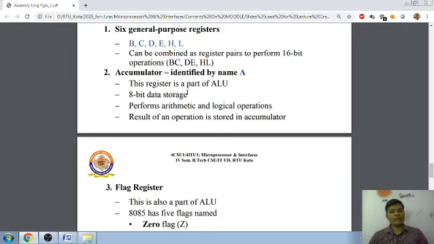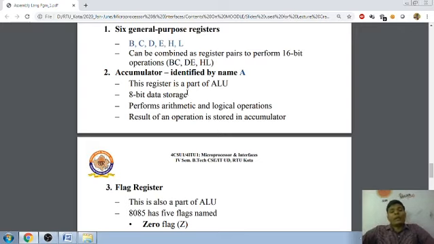It is identified by the name A as it is written here. So when you write some instruction mentioning a register named A, the microprocessor has to interpret that you are talking about the accumulator. It's a part of the arithmetic logical unit of your microprocessor.